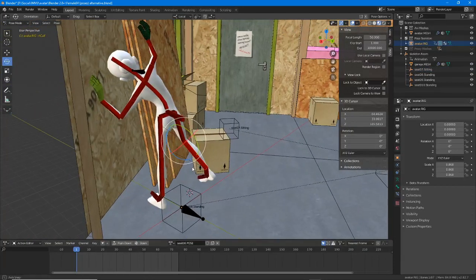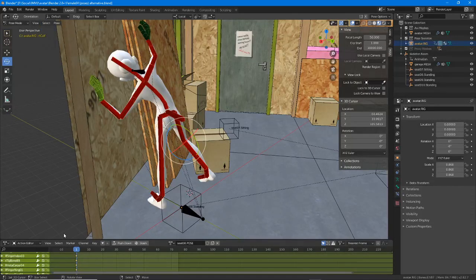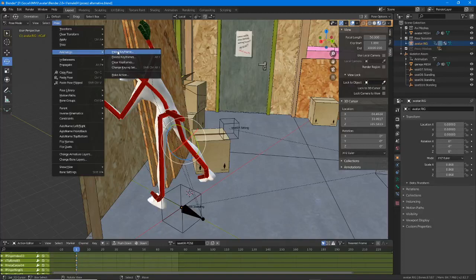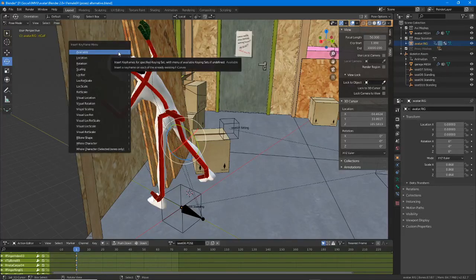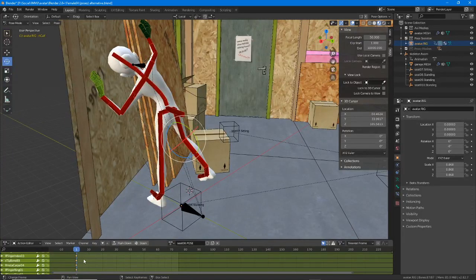Just to double check, select all, and we're going to pose, animation, insert keyframes, and location, rotation, and that does it. It's already set to automatically insert them, but it's a good idea just to double check. And because this is a static pose, what we need to do is duplicate that.